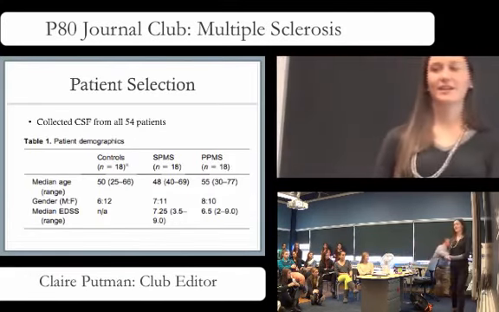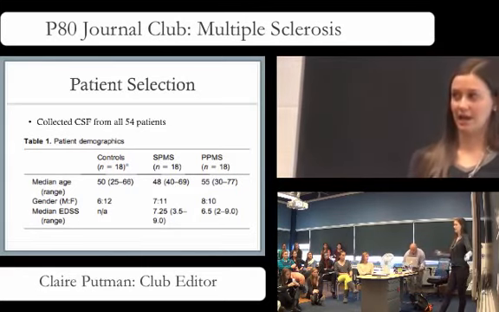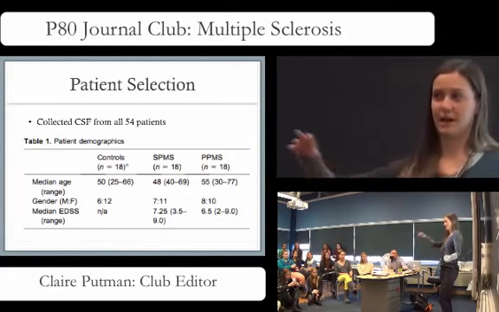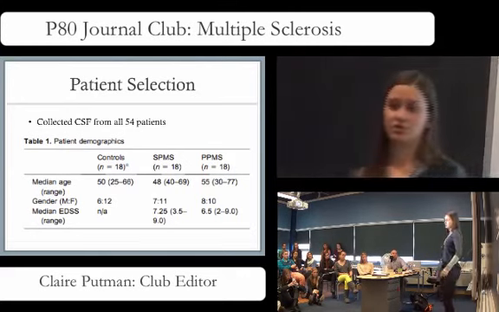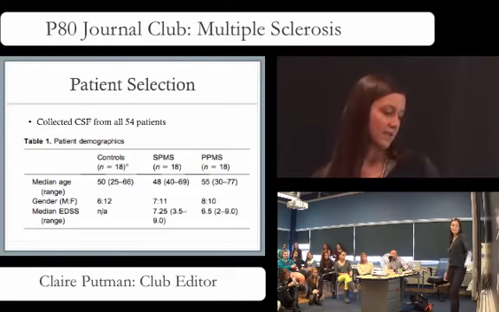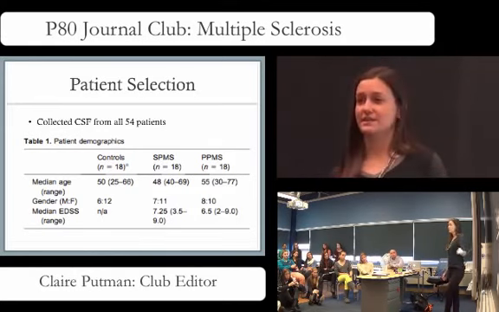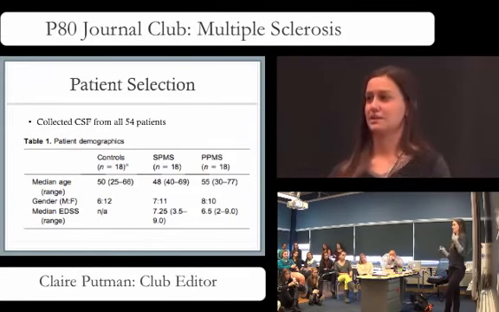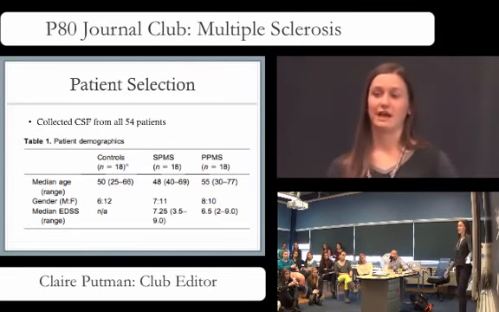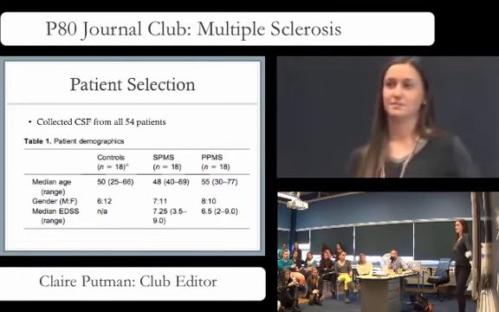Okay, so in this study, they took 54 patients. The first 18 were controls, meaning they did not have the disease. The next 18 had secondary progressive, which again is the up and down one. And the last 18 had primary progressive, which is a steady increase. You can see the median age and the gender ratio here. And EDSS represents the severity of the disease. A 0 would be like most of us, no symptoms, no disease, no nothing. And a 10 would basically be dead, so a 9.9 would be very, very bad. You can see the different medians here. It's not the mean, it's the median.